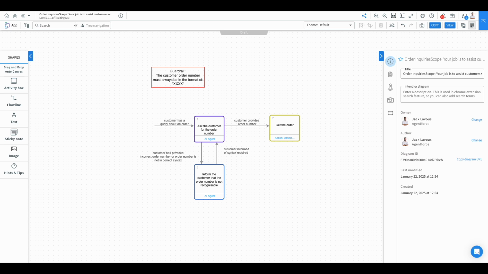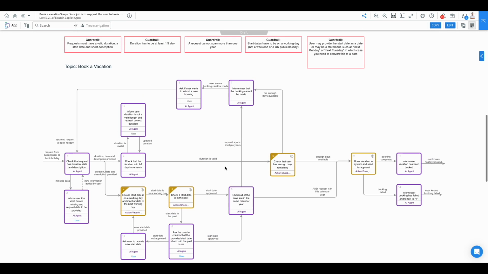I'm now going to take you back into one of our processes. So you'll start to get an idea of some of the more complicated use cases that you've seen and how they came together in terms of a process. So look out for the four fundamentals. You've got your guardrails at the top. We've got the resources with the actions. We've got the colour of the boxes. And we're starting to think about the action-orientated verbs, so check, inform, ask, book. But also the inputs are extremely simplistic, if and then. So if request from current user to book holiday, then do this.